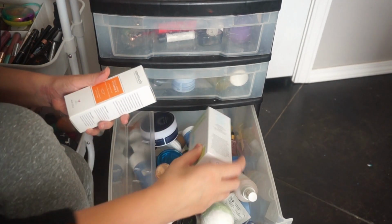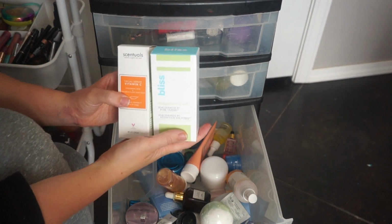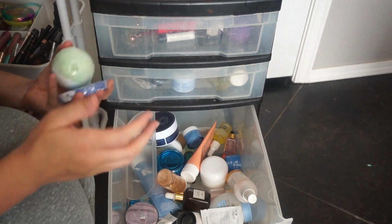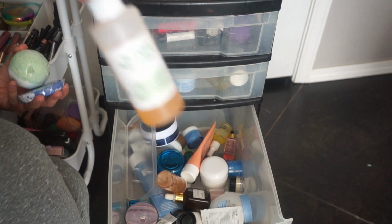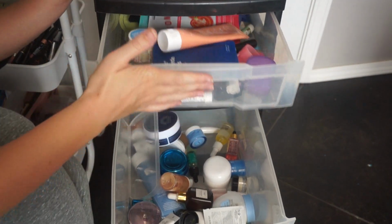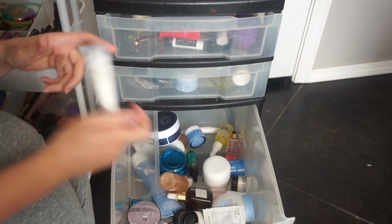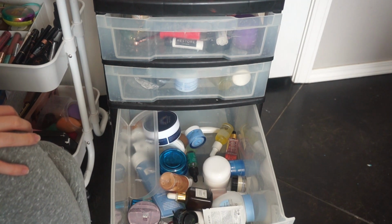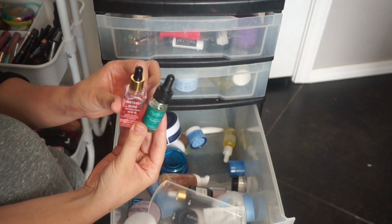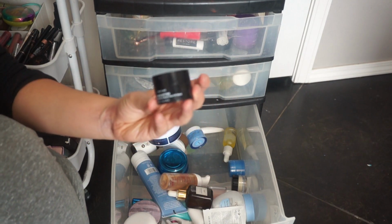See, I have so many serums that I get in boxes and PR and stuff that I haven't used. So I haven't used either of these, so I'm keeping them. Some bath bombs and bubble bars that shouldn't be in here. Mario Badescu trash. This pumpkin pore mask is semi-new. I didn't love it, but I'll keep it for now. This is a primer, so I'm gonna go put this with my makeup primers. We've got this maracuja oil and this boosting serum that are both kind of old. Trash those. Space Kitten.